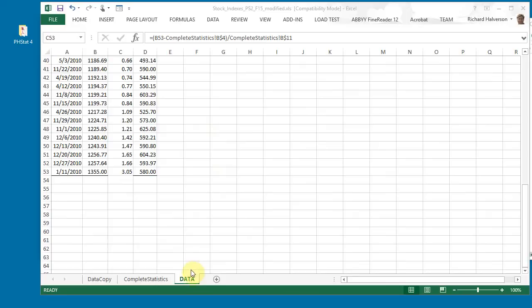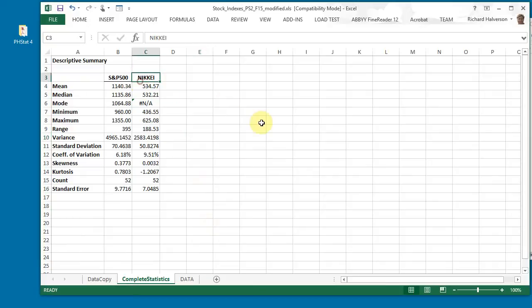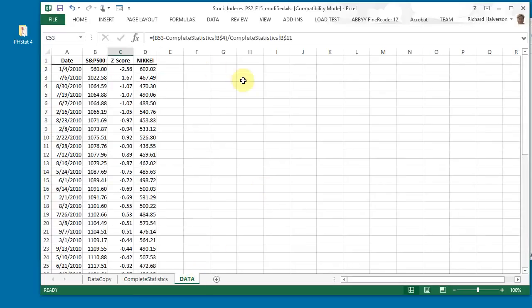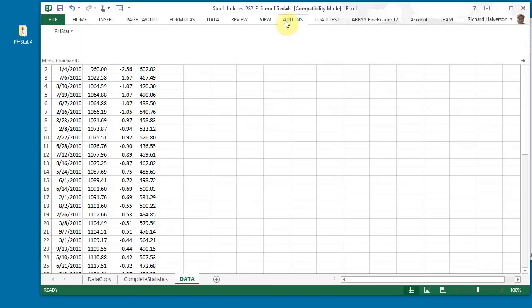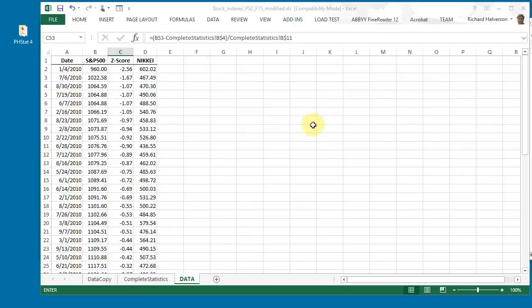Okay, now we're going to look at how to compute outliers for the Nikkei. Since it's not normal, we have to look at the interquartile ranges. So to get the interquartile ranges, we can do a box plot and check the 5-number summary. So let's click Add-ins, PHStat, and let's do box plot.